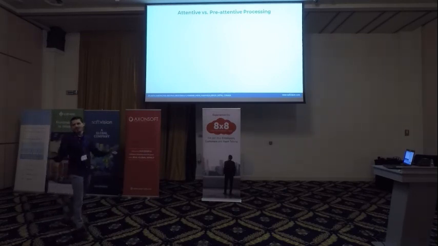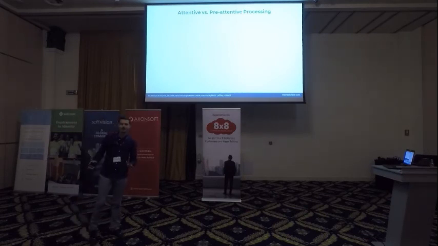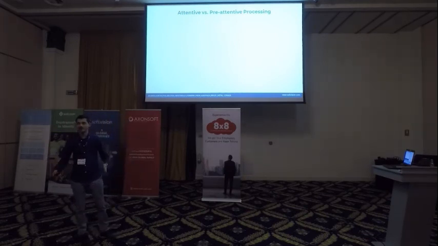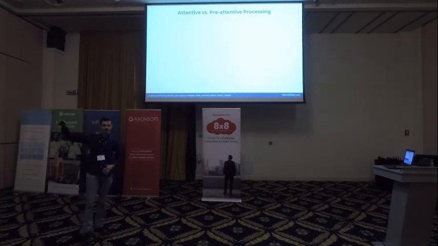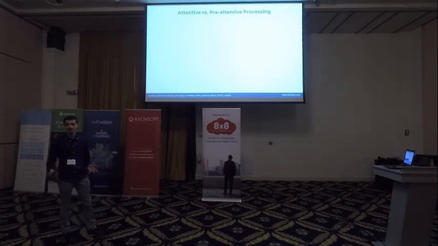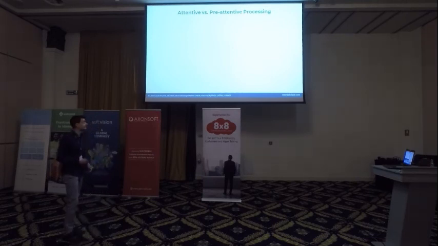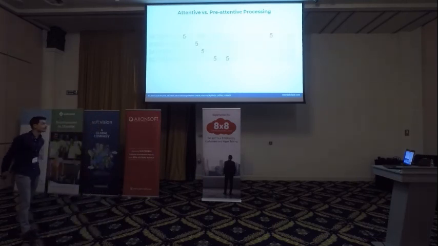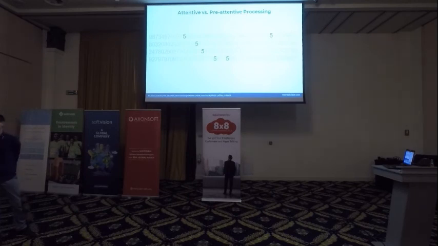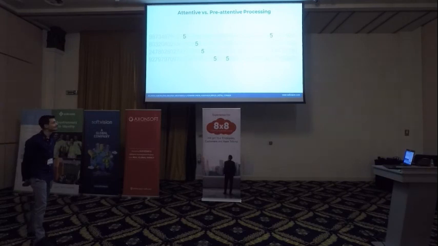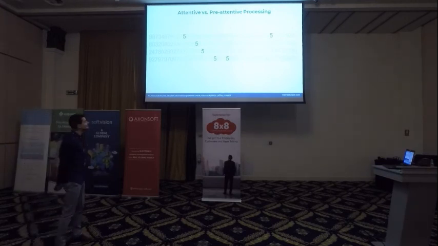Okay, so disregarding if you got it right or wrong, you had to use what is called attentive processing. So you had to scan each value at a time and see if it's a 5 or not. For the human brain, it's quite difficult to compare such a difficult shape of a number to another, so it takes a lot of time to do that. In comparison, if I would show you this, you could easily tell me how many 5s are there. No, I didn't. Let me go back. Can you see the 5 there now?